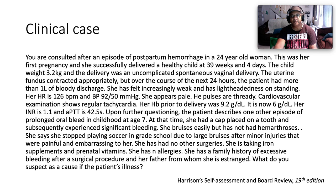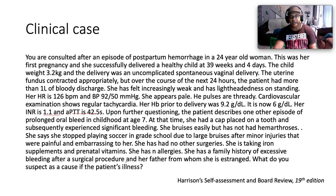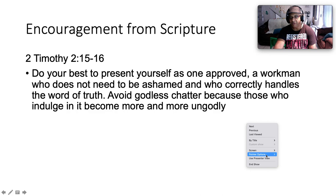Returning to our clinical case: this lady had postpartum hemorrhage, postural hypotension, tachycardia, and significant blood loss. The aPTT is slightly prolonged but platelets are normal and INR is 1.1 — plum normal. She had a previous episode of bleeding as a child from a dental procedure, has not had hemarthrosis, did bruise easily before, is not taking other medications besides supplements and vitamins, has no allergies, and there is a family history of bleeding after a procedure from her father. The answer is E — Von Willebrand disease. She has experienced significant bleeding primarily mucosal in origin — postpartum hemorrhage and prior dental bleeding — which suggests a disorder of primary hemostasis or platelet plug formation. Von Willebrand disease is the only listed option that is a disorder of primary hemostasis.